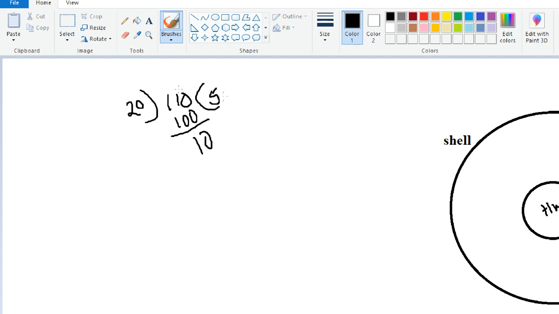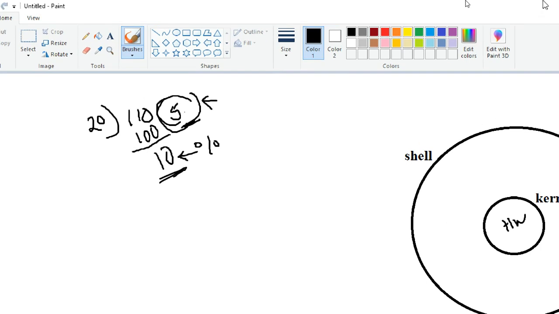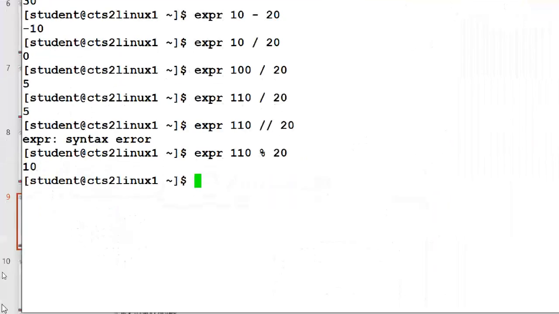Actually you should get 0.5, but I'm getting 5, right? So this 5 is the division answer, without extra decimal, just 5. What is the remainder? It is 10. This is percentage. The percentage is the remainder. 5 is your result after division, without actually showing the full division part.